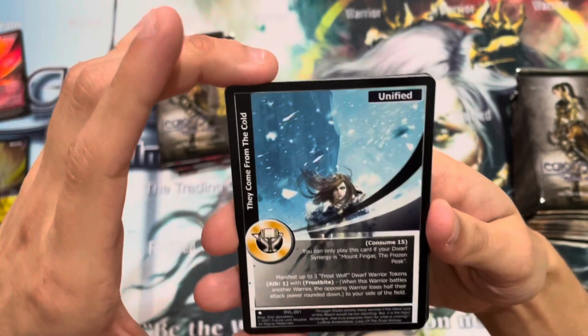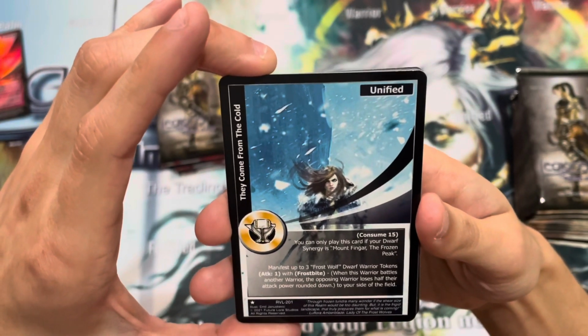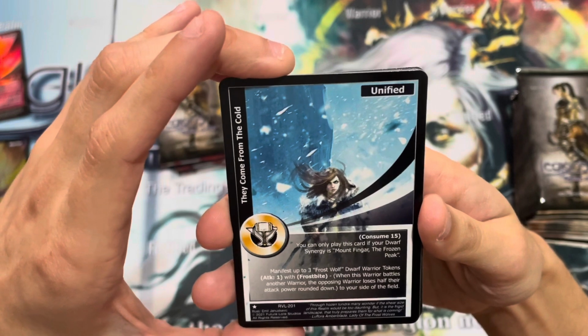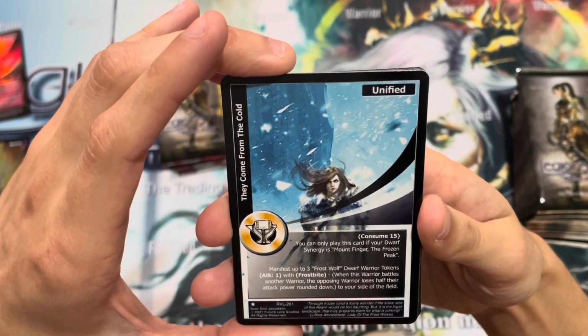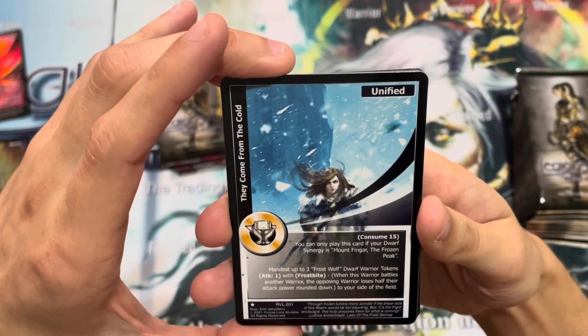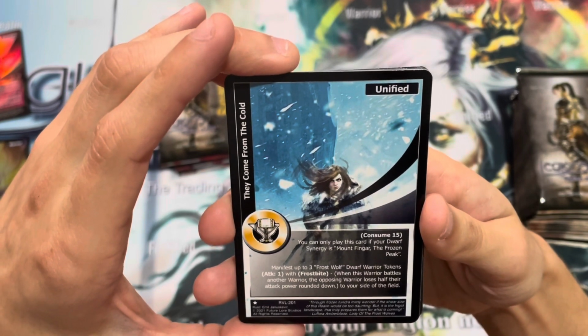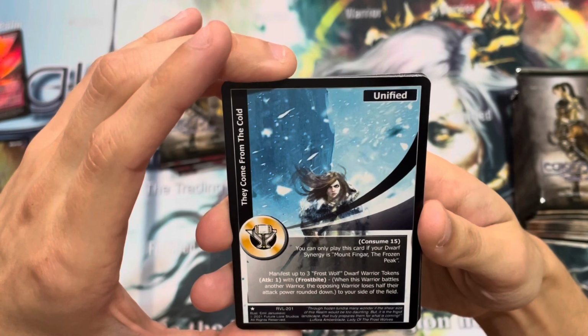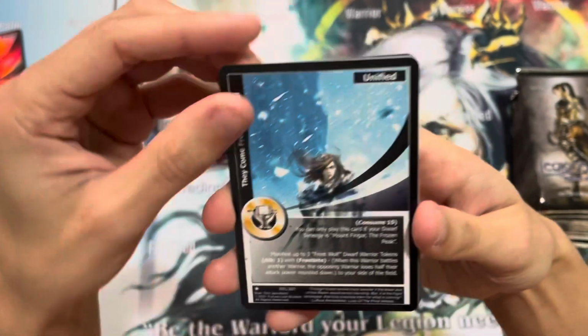They Come From the Cold. Consume 15. You can only play this card if your dwarf synergy is Mount Fingar, the Frozen Peak. Manifest up to 3 Frostwolf dwarf warrior tokens with 1 attack and frostbite. Which means when this warrior battles another warrior, the opposing warrior loses half their attack power rounded down.